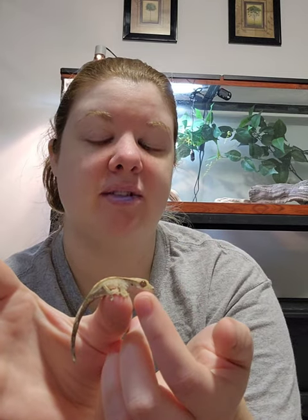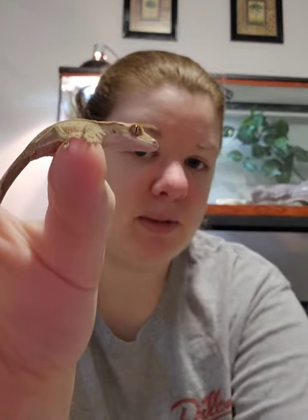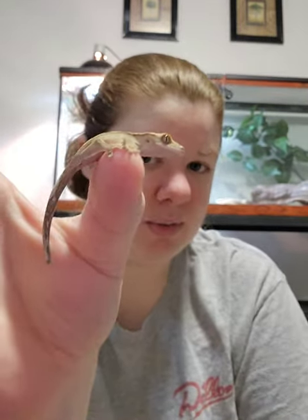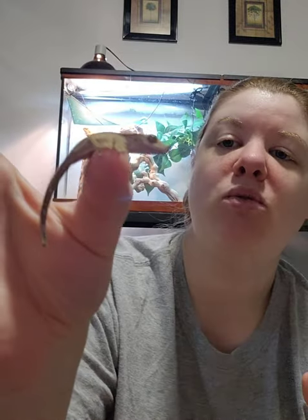When they come right out of the egg they are not going to need to be handled at all except for being fed. I personally suggest feeding these guys by hand. What that entails is I use a little coffee stir straw, I mix the food up with that, dip it in the food, and then put it by their mouth or dab a little bit on the sides of their gums.